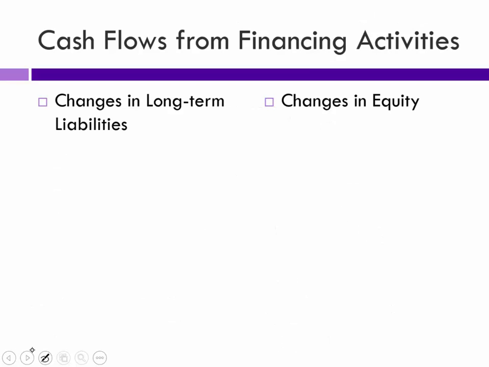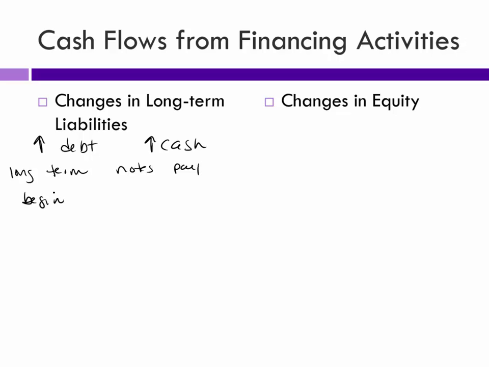The financing section, we have the same type of thing. So we've got changes in long-term liability, and again, those comparative balance sheets. We're looking at what happened on those balance sheets. Remember that if debt is increasing, so is cash, because we're borrowing money. So for instance, let's say you wanted to figure out the payments they made on long-term notes payable. Long-term notes payable, again, the beginning balance, plus any new debt that I issued, that would be going into that account, minus any payments I made, would equal my ending balance. So as long as they give you the beginning or the ending, and they took on no new debt, then you know that's a zero, and then you can solve for the payment.